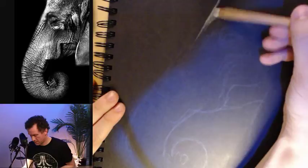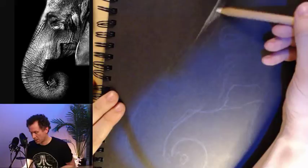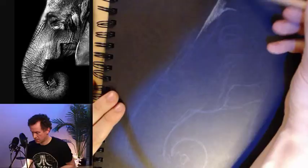So if you're trying to build skill, then you want to focus in the same way, and that's why I'm trying to focus more or less on what I call the emotional core of the image.